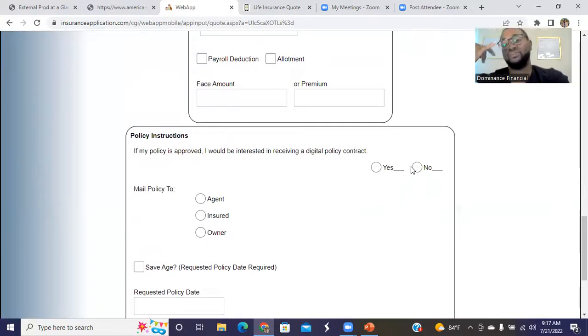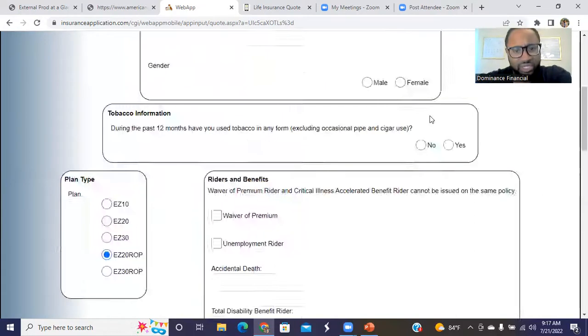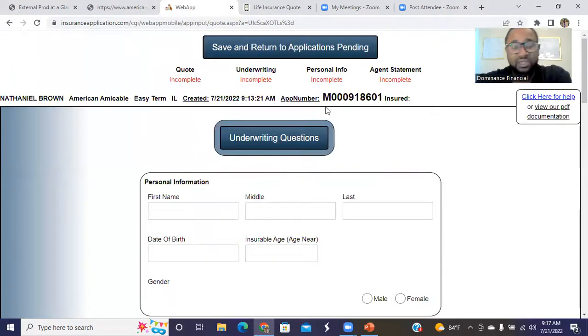It'll be like view PDF version of all of this. Another one would be continue to application, and then the other one would say go back, like maybe you have to fix something. After that, the underwriting is your typical risk assessment questions, AIDS, HIV, different types of medical conditions. And then this would be personal info, like who the beneficiaries would be. It also would include who the payor would be, like the banking and all that information. And then the last section will be your agent statement.